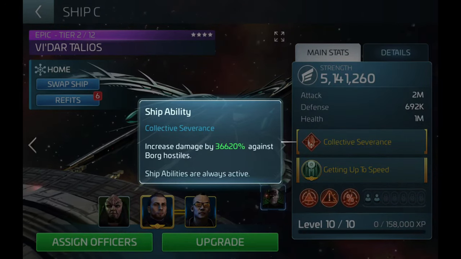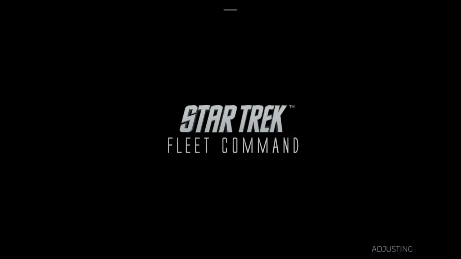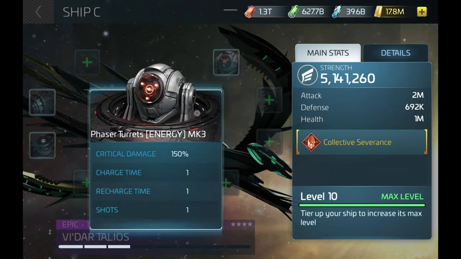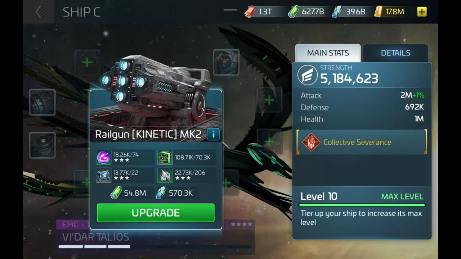The VT has three offensive components. One phaser turret energy weapon with a one round charge and recharge, meaning it fires every round at one shot. Weakest of the weapons, but fires every round and has the highest critical chance.